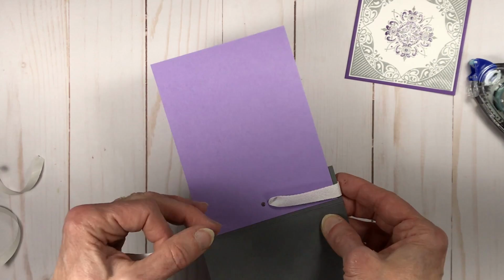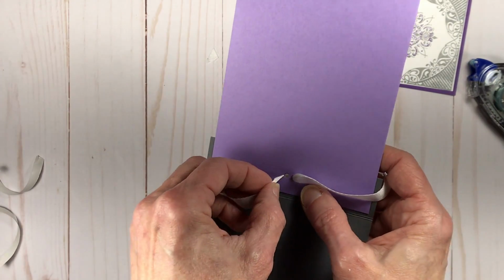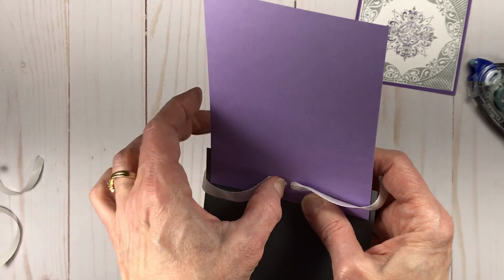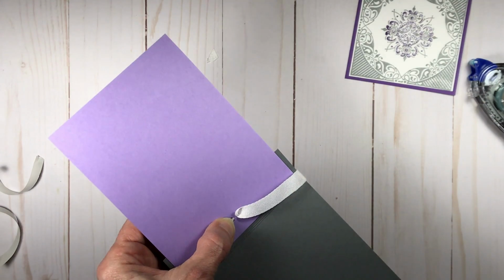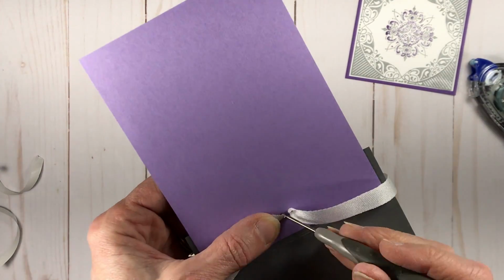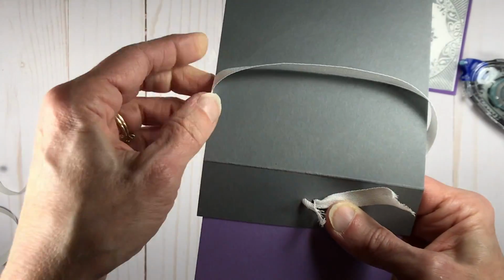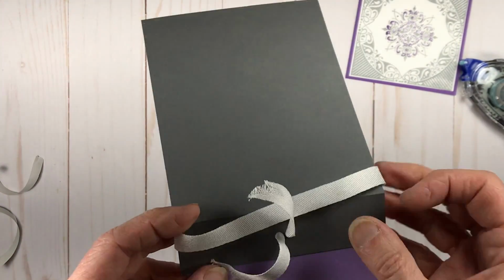This is probably the hardest part of this whole thing, because you've got to be able to get that tiny little bit of ribbon through the little hole and then pull it out the other side. You can see I'm grabbing my paper piercing tool to help me push it through so there's enough to grab on the other end. And then once it's through the holes, it gets pretty much easier from there.